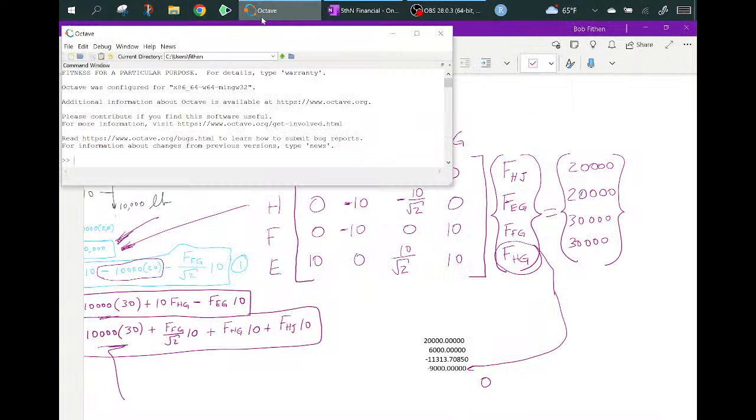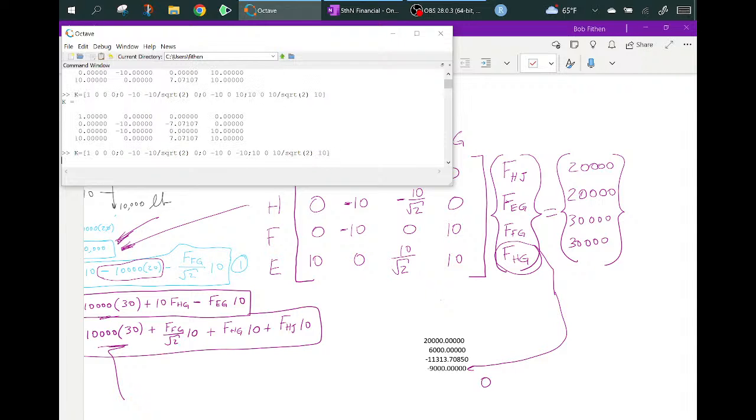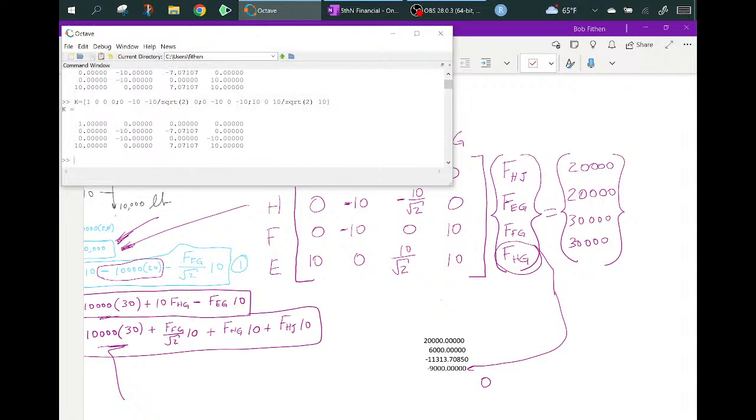Okay, I left off with this coming up with a wrong answer, and as it turns out, I had put in this matrix. Wait a minute, I had a minus sign in the matrix before, so you can see there's a minus sign right here that should not have been there.